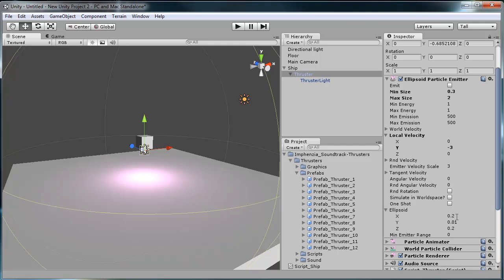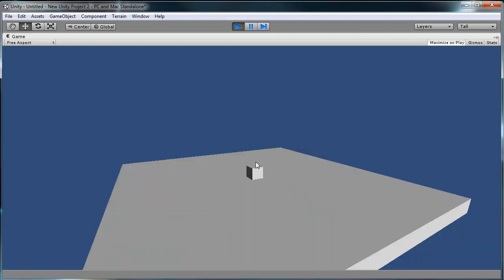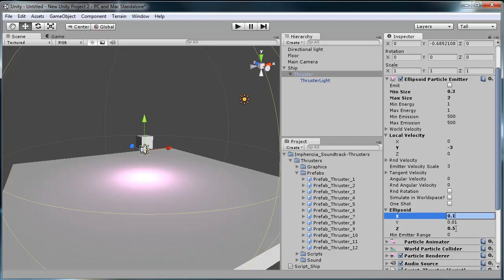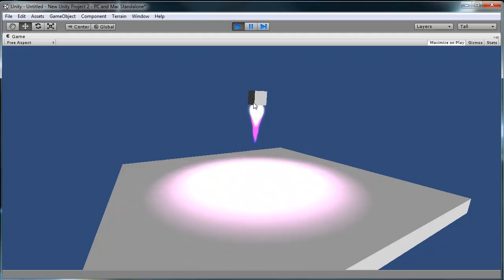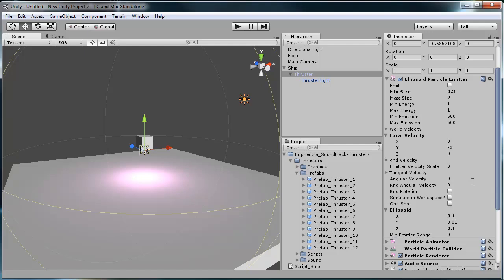And you probably also might want to change the size of the emitter. This is a square of 0.2 times 0.2 meters, so that one's all right, whereas some of the thrusters will have a much larger one, maybe 1 by 1 meter or something like that. So just customize this size to whatever your need is. The y-axis is 0.01 because basically it'll just start at the nozzle of your thruster or engine rocket. You can see that one made it slightly wider by going up to 0.5, or you could go down to 0.1, for example. That'll have really a point of where the particles are starting to emit from.